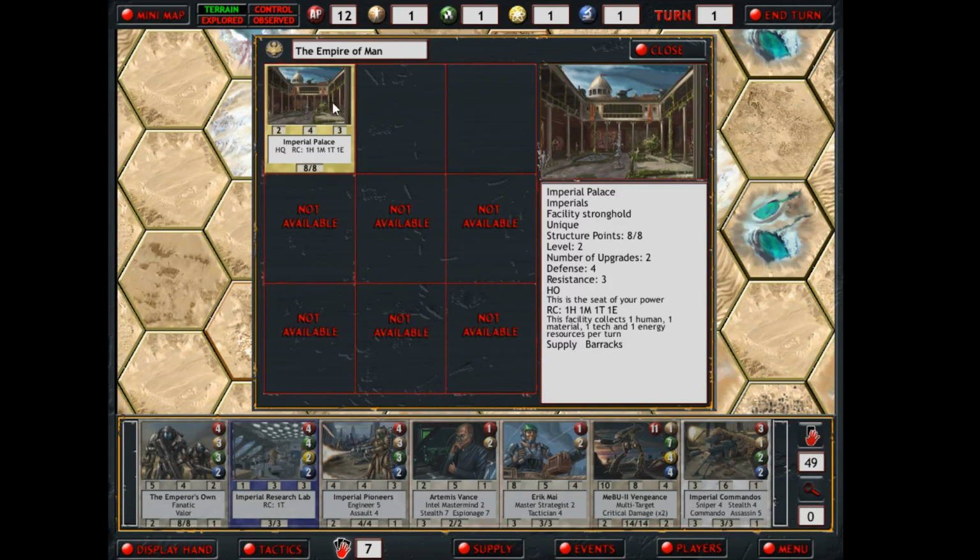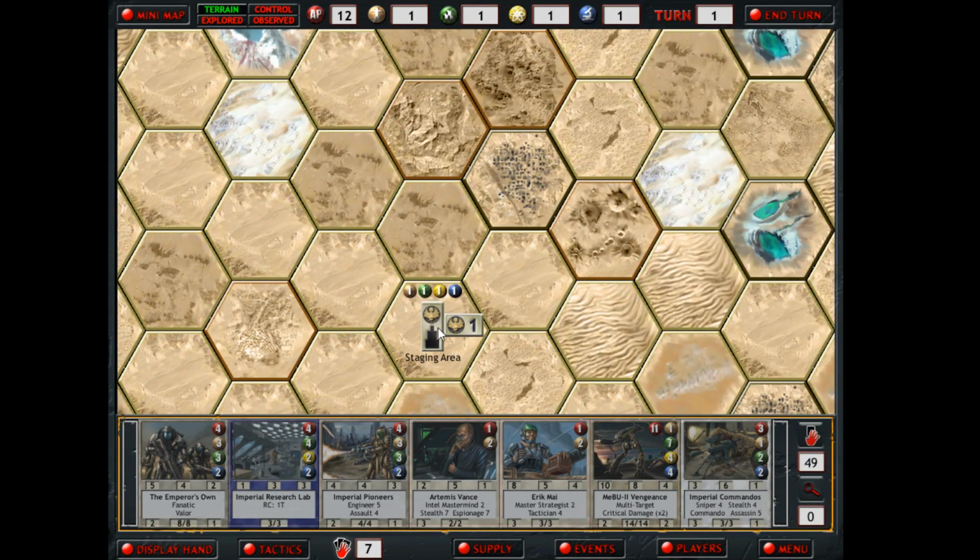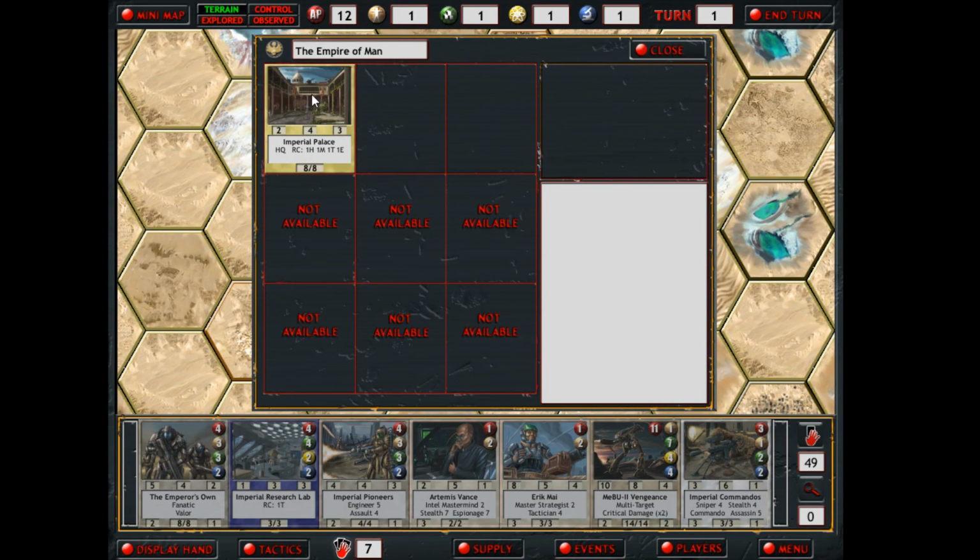Right now, you can add facilities to buildings. The Imperial Palace has room for 2. I think I could drop this research lab in there. Let's see, where does the research lab go? At any rate, you can later upgrade it.